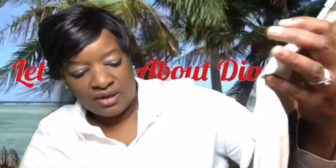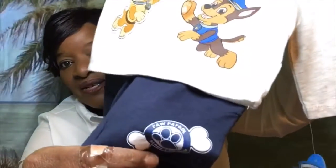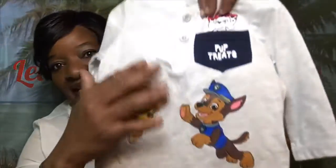All right, so anyway, I found this nice little, what's it called? I think it's Paw Patrol. Child, they're going to get me back into these cartoons. Yeah, it's called Paw Patrol. And this was regularly $10.86, and I paid $3. And look, isn't that adorable? Oh my goodness, he's gonna be so spiffy in his clothes. And then in the back, he got his little joggers, and he's got a little Paw Patrol emblem on the leg. So yeah, $3, and this was 6 to 9 months.